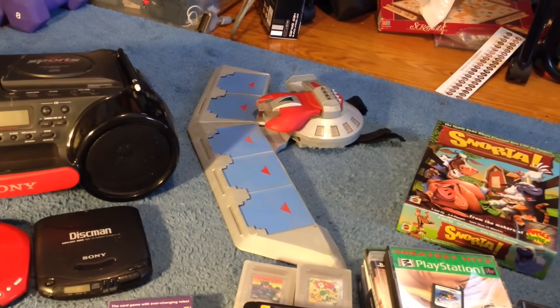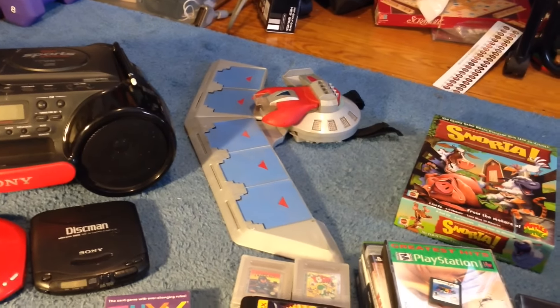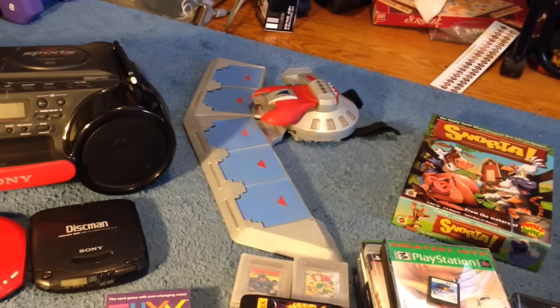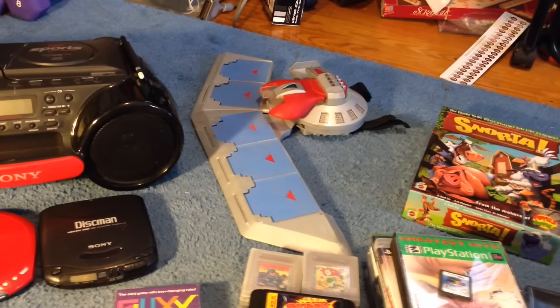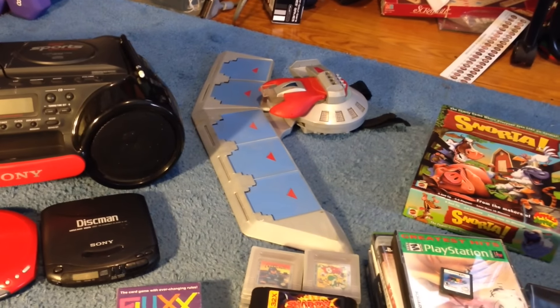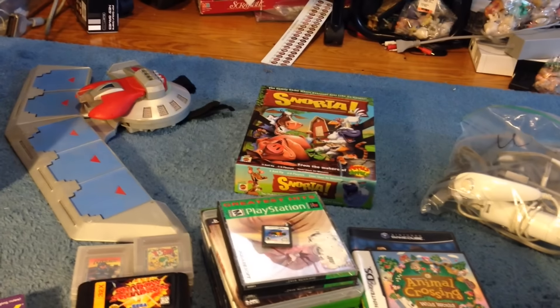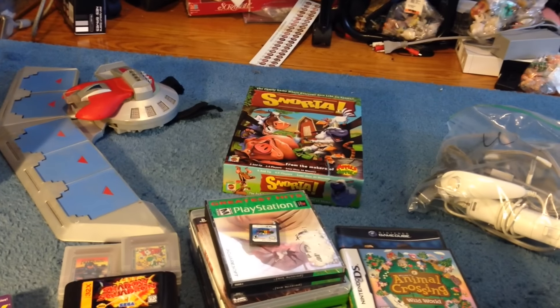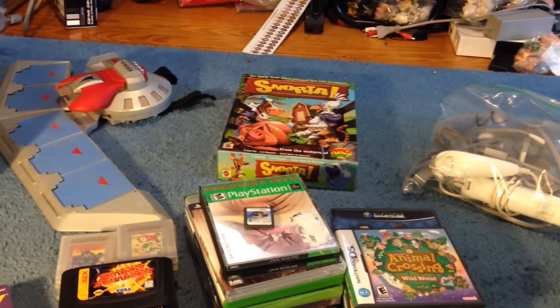Sunday morning I went to this little tiny yard sale an auction company was having. Got a Yu-Gi-Oh dual disc. It's missing the wrist guard underneath, but I paid $8. The last one I sold was for $160 or $170. I'll probably try and get like $140 or $150 for this one since it's missing that piece. I got another copy of Snorta — I think this might be the third week in a row. I'm probably going to stop picking them up because I haven't sold either of the other ones. It's complete. I don't quite remember how much I paid — it was probably only $2 or $3.